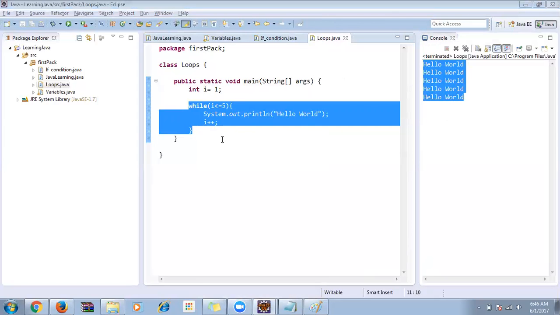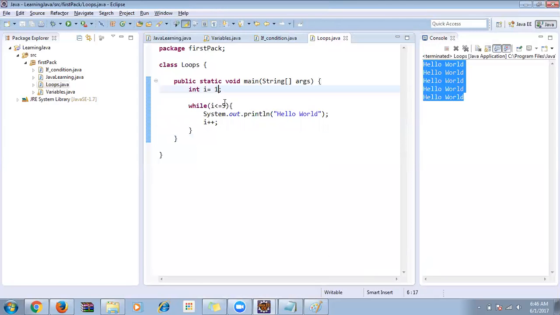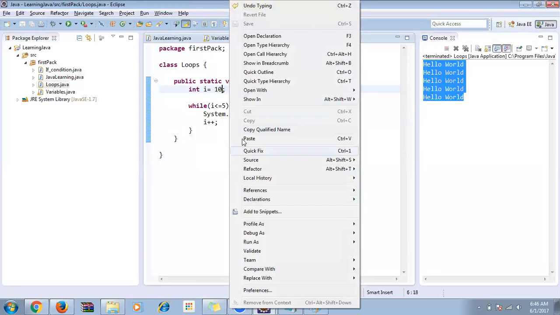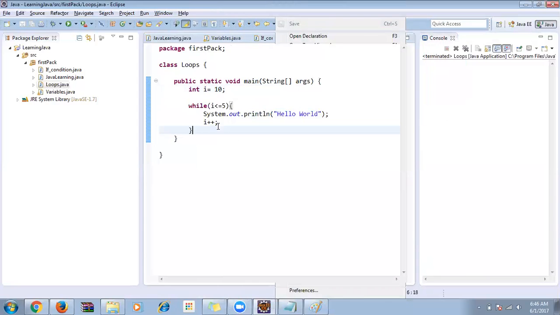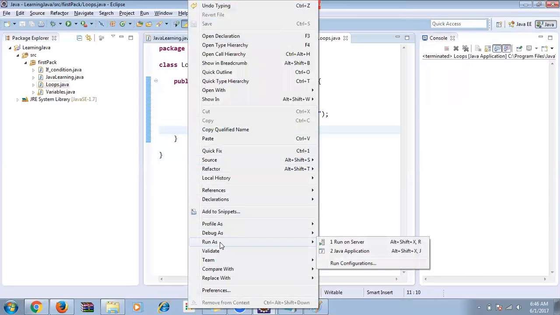Okay, cool. Now, in case my i value is 10, when you right click and run it, it is not executing the loop even once. Can you see?